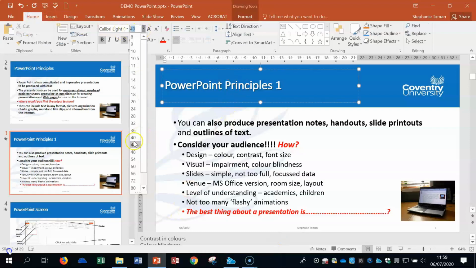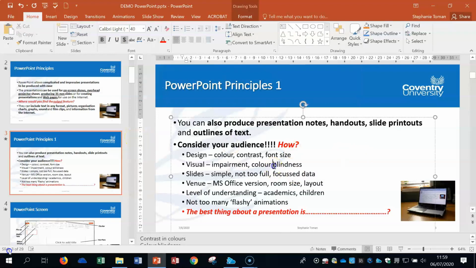You can see that if we're clicking my title slides here and onto the home tab, I have font sizes here, and they generally are quite large. When it's a title, they automatically go in by default certain sizes, and your font sizes you can reduce, but don't reduce them too much so that you're keeping your slides simple. Visually, it's important that people see that font as clearly as they can.